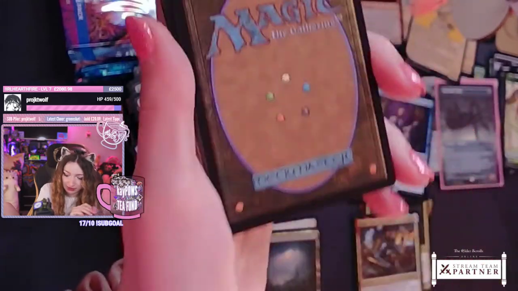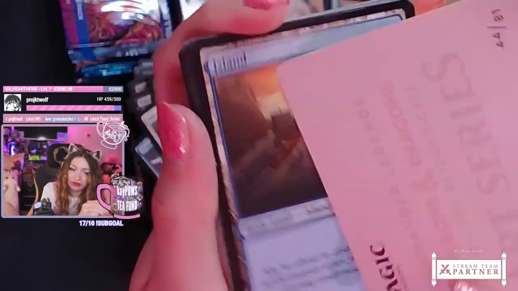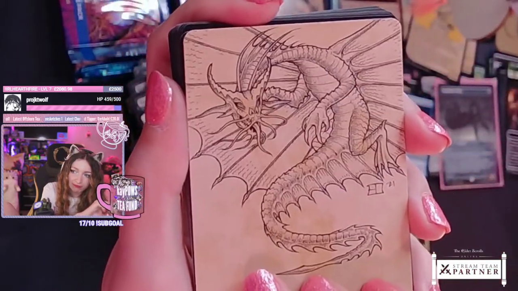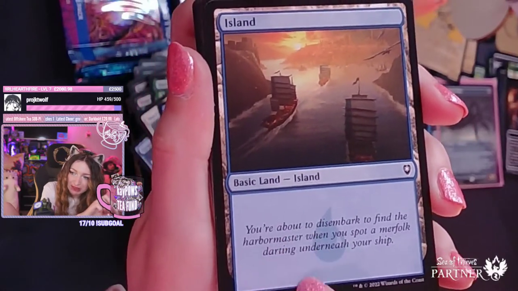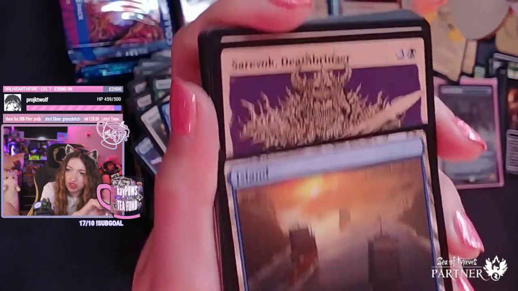Another undersea token. Gosh. I've gotten so many undersea tokens. Ooh, another really cool art card. This is Ancient Gold Dragon. Kitty. We got an island with little shippy ships. You're about to disembark to find the harbour master when you spot a merfolk darting underneath your ship.